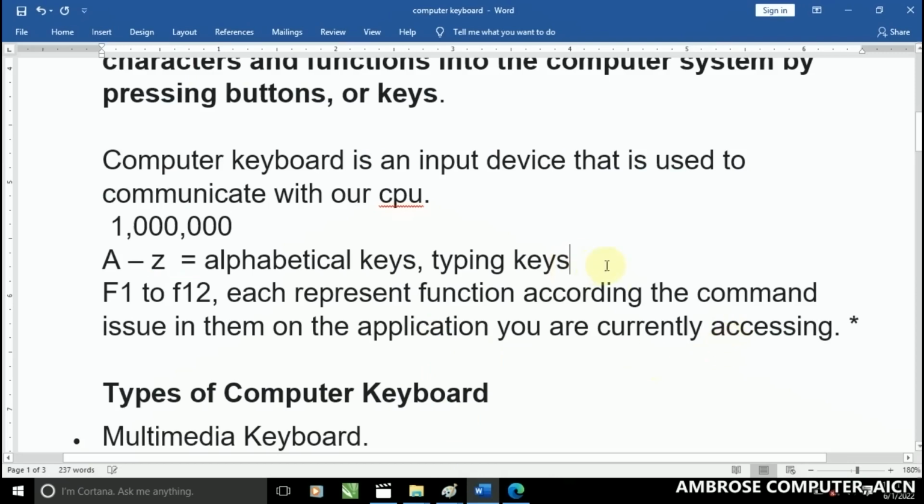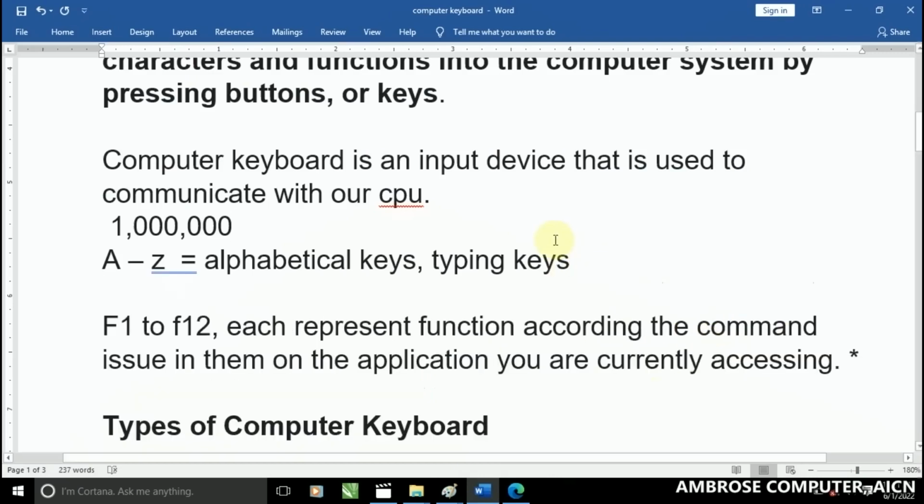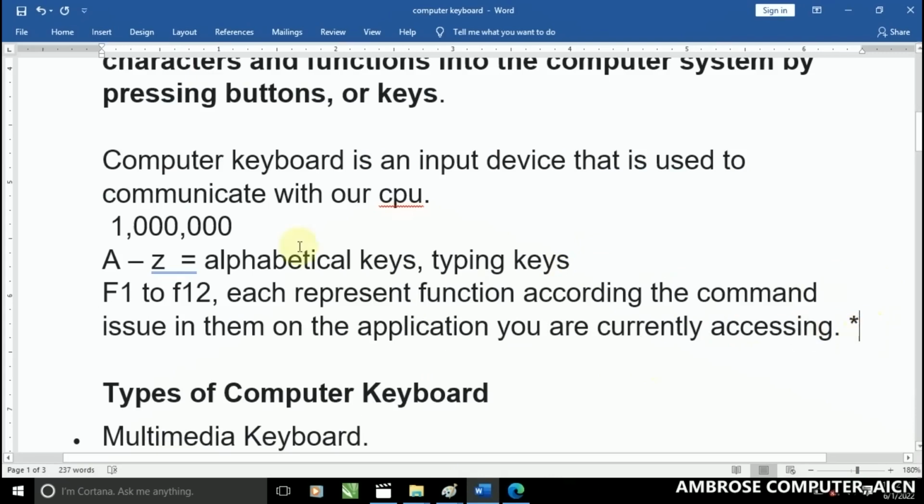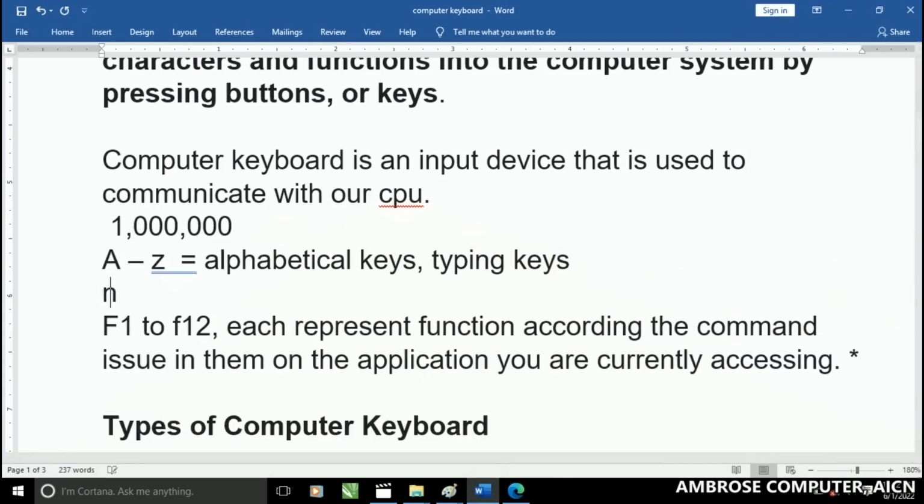So let's type it. We call them number keys.